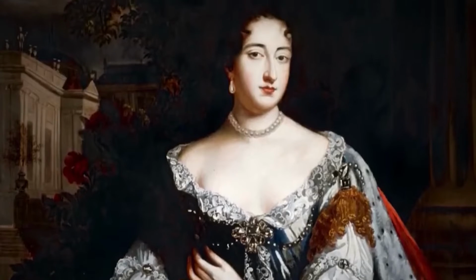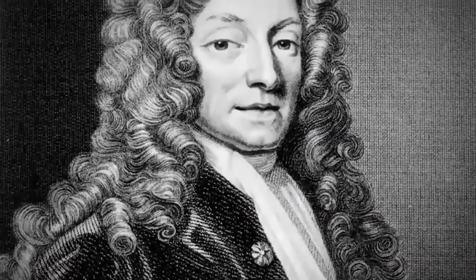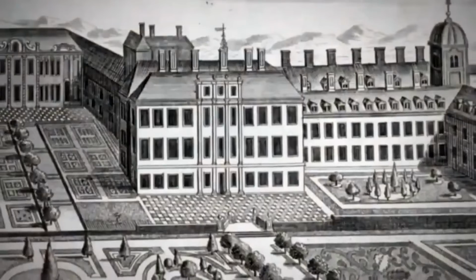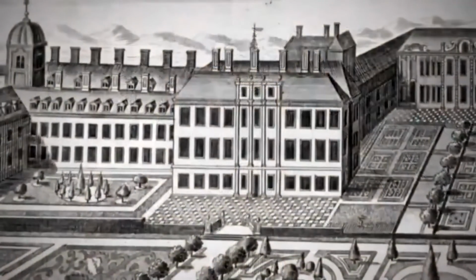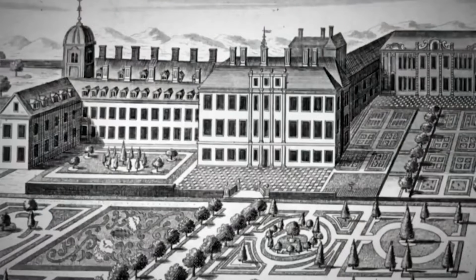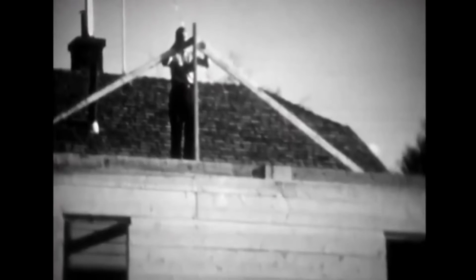Mary wanted a palace to be built around that house by Christmas. This was a phenomenal task to ask of Christopher Wren and all his collaborators. It was a bit of a bodge job, really. It was about trying to extend and build on what was already there and do so very, very quickly. With such a tight deadline, the builders cut corners. Kensington is notoriously badly built. It's had a whole series of structural props and failures, and Wren's masons just threw it up too quick.